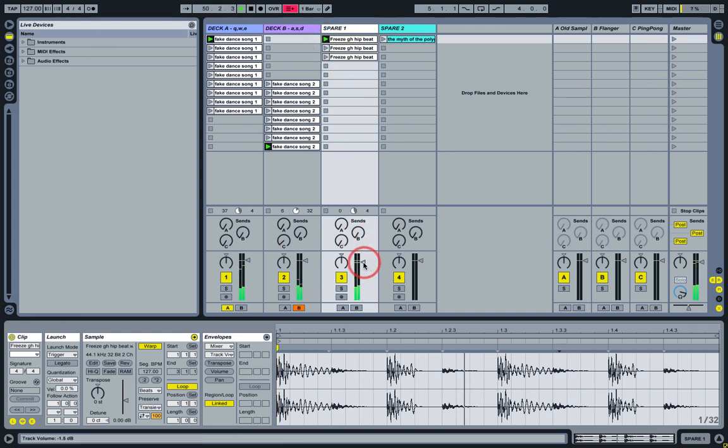Track 3 contains our spare material, so I'm just going to drop in this loop. Kind of fits. Let's do something with the loop brace. Those are quite good for real-time control as well. And there's my variations. That reverse one's quite nasty. So let's make it even worse. That's cool. You see, I like that.